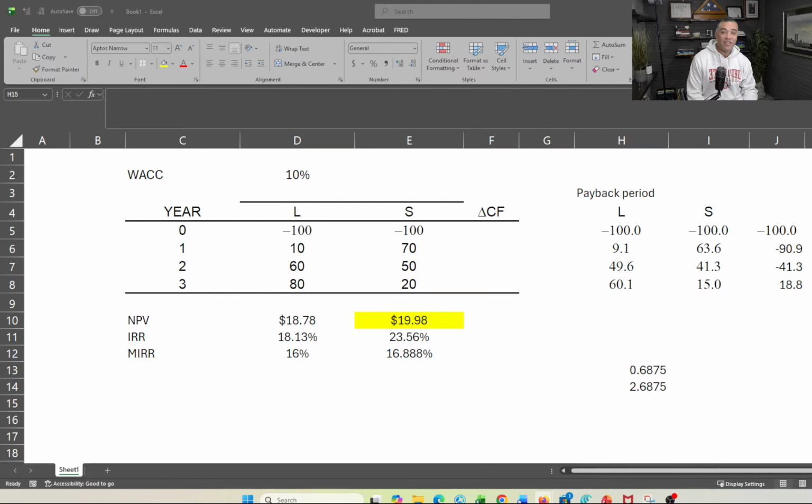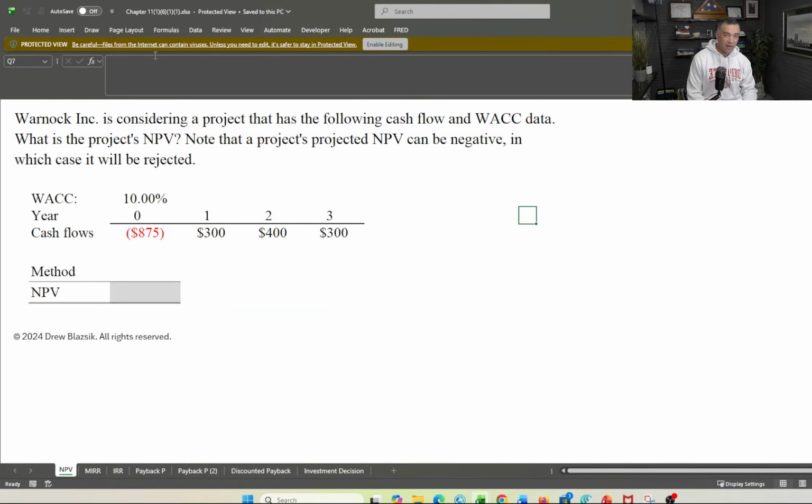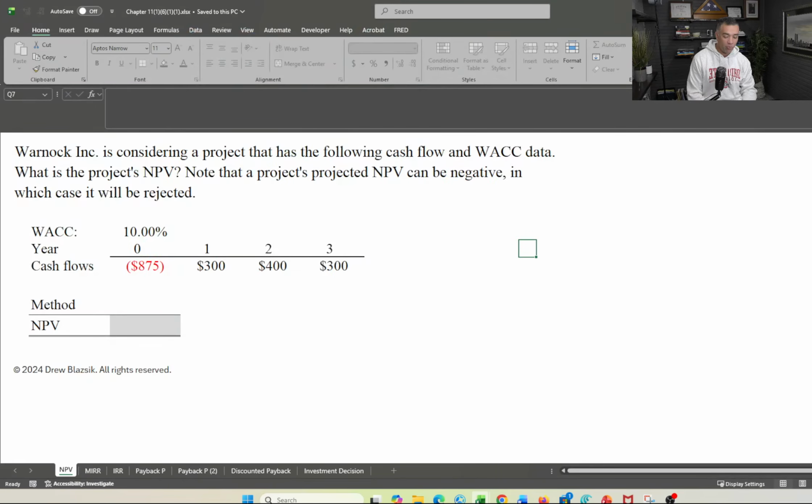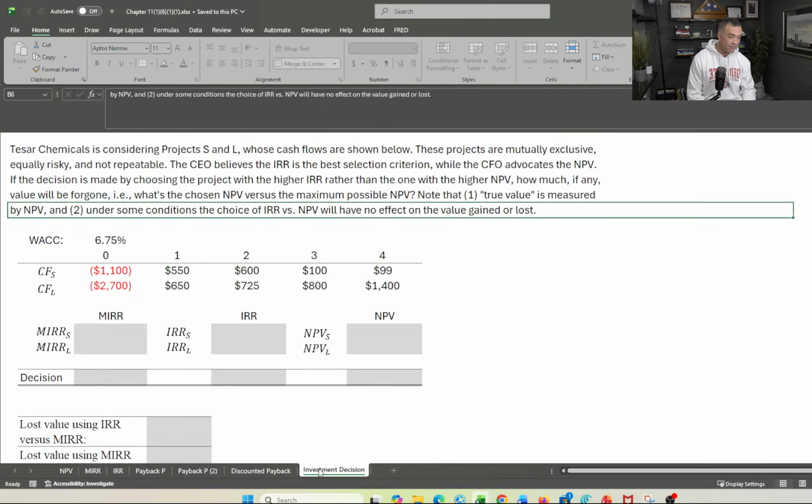Chapter 11, Sim. And you'll see it. You should blow through it pretty quick if you follow this lecture. I'm going to puff up a few things about myself here: if we were doing a calculator, you would hate me because it's much more difficult. Excel is so simple. So hopefully you see how easy it is. You have to understand the function and what it means. So let's go to the investment decisions.